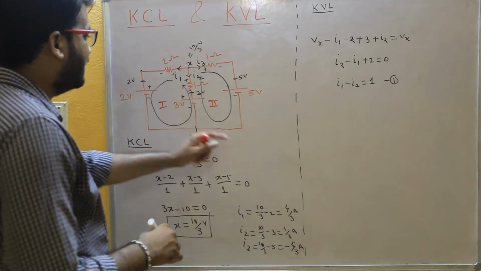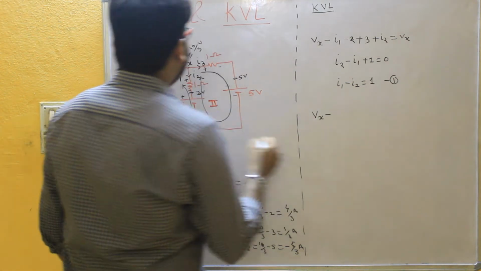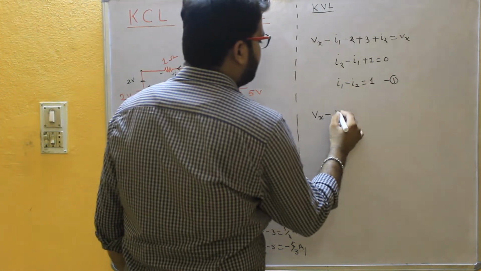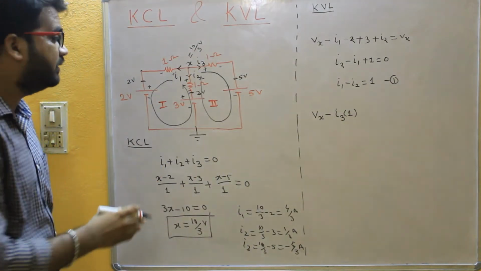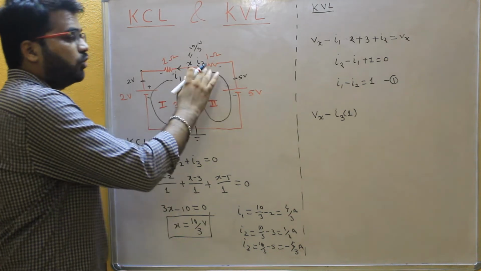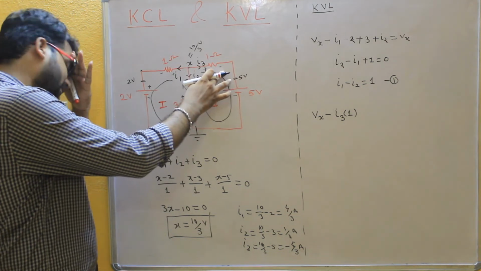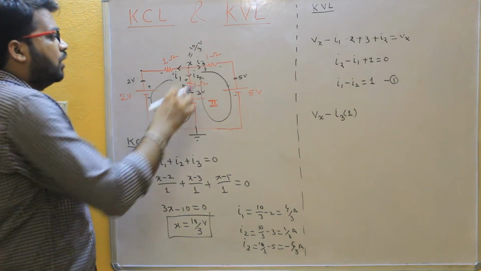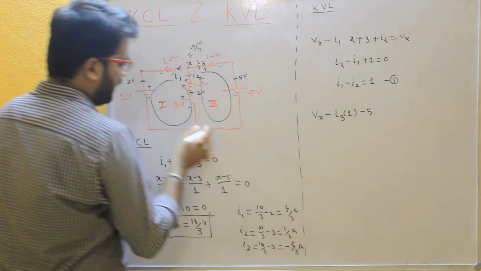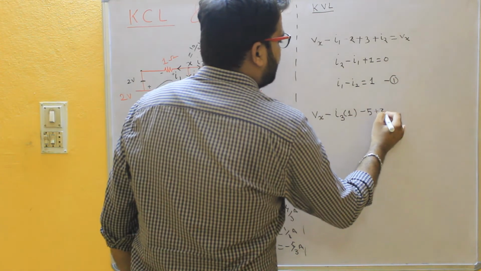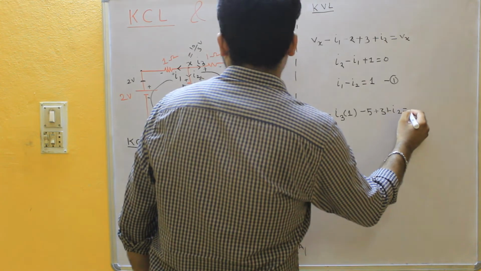And see here, it will be Vx. We'll start from here only. Vx minus, it will be I3 into 1. So it is very important कि किस डायरेक्शन में हम जा रहे हैं. इस डायरेक्शन में जा रहे हैं, so इसलिए हम ड्रॉप कर रहे हैं पोटेंशियल को, इसलिए माइनस ले रहा हूँ मैं. जो ये पोलैरिटी होता है, इस पोलैरिटी को नेक्स्ट पोलैरिटी बोलते हैं. तो माइनस 1 इंटू I3. लाइकवाइज यहाँ पर ड्रॉप कर रहे हैं तो माइनस 5. अगेन वी आर गेनिंग प्लस 3. अगेन गेनिंग प्लस I2 is equal to Vx.